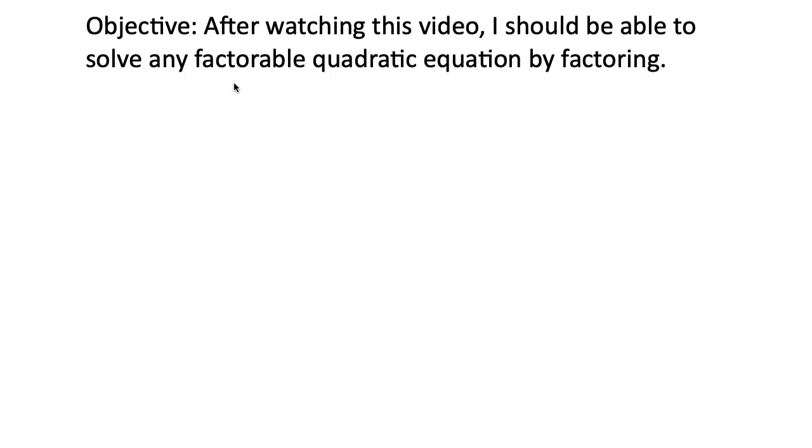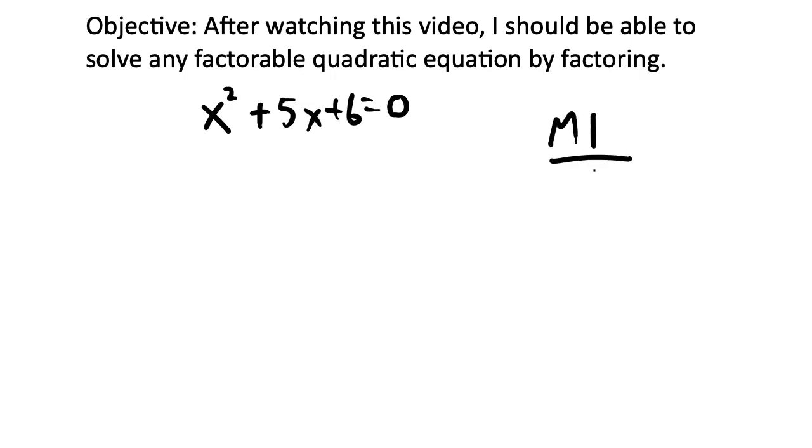First of all, let's start with the most basic ones. Start with the kind of basic ones where you have a form of x squared plus, let's say, 5x plus 6 equals 0. If there's no number in front, there's a shortcut that's a little easy. I create what I call a MA table, for multiply and add. I want something that multiplies to this last term and that adds to the middle term.